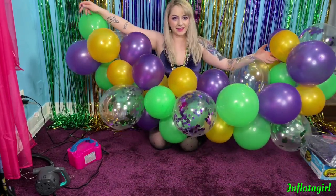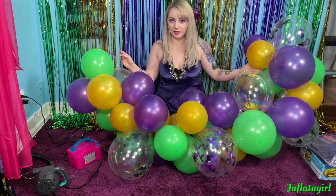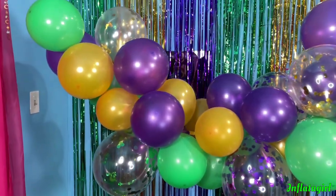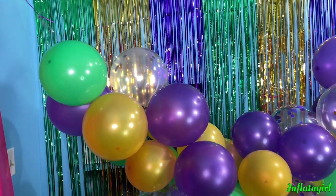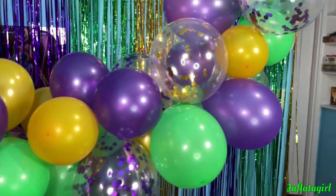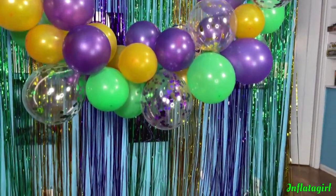Yeah, so I think it came out really nice. And I'm gonna hang this up now, and then we're gonna move on to the inflatables portion of the video. I just thought I would walk around and show you the balloon garland up close. Have it hanging. Looks pretty cute. I will say it's not quite as big as my Valentine balloon garland that I made, but it still looks nice.